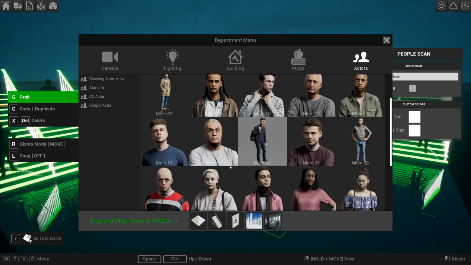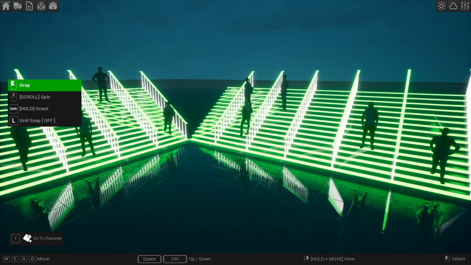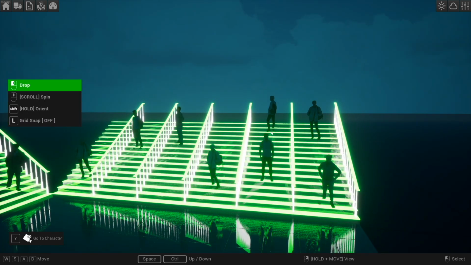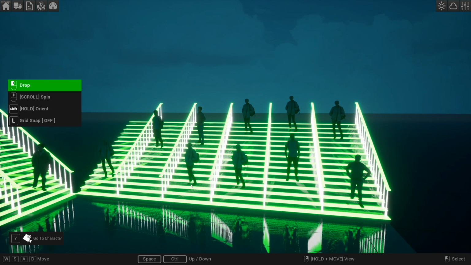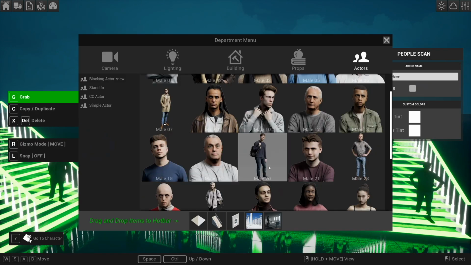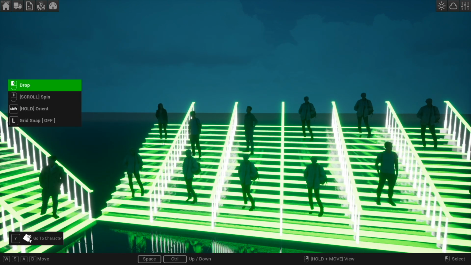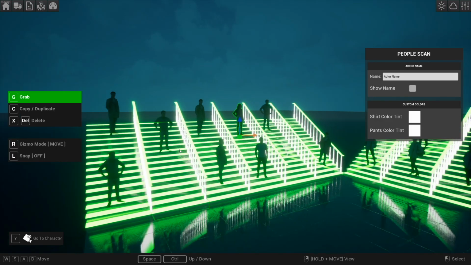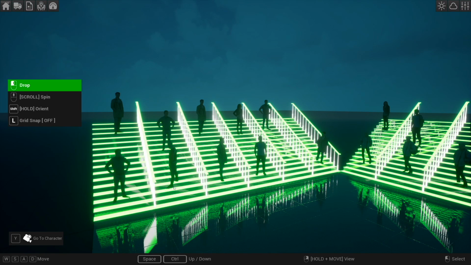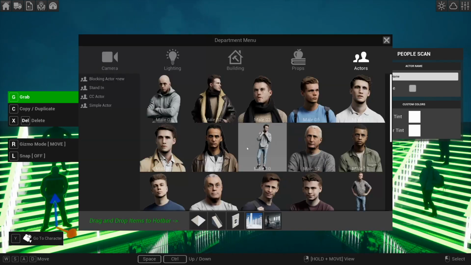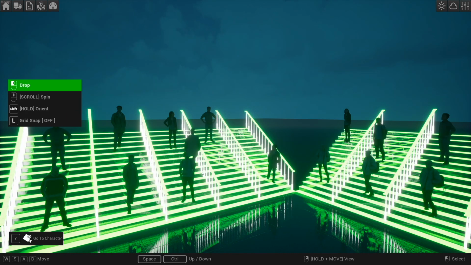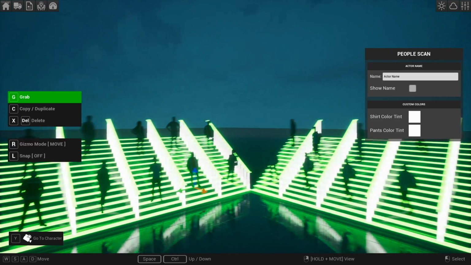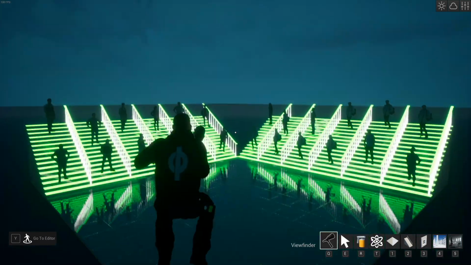Performance-wise, if you use the characters that actually have smarts in them and are trying to walk around and have more complicated materials, depending on your system, you can only have 1 or 2 of those out without a performance hit. My computer can have probably like 50, but a lot of people are working off laptops and low-end stuff that was never designed to play high-end video game graphics. For those types of computers, you're going to have a bad time trying to use too many of those characters or ray tracing or any of that stuff. That stuff is really meant for high-end gaming PCs for the most part.